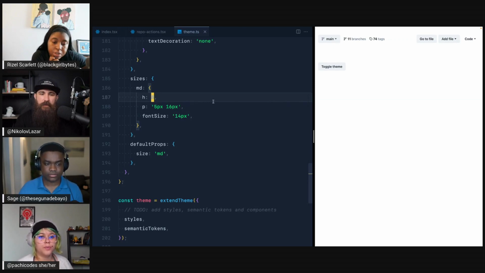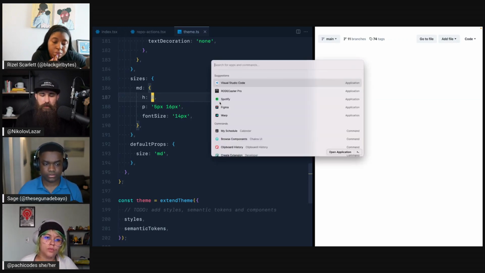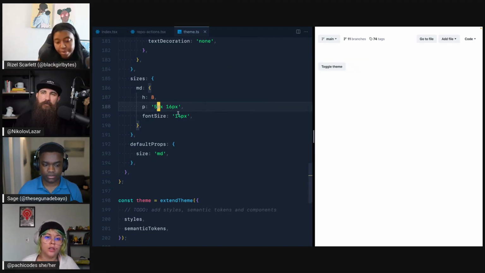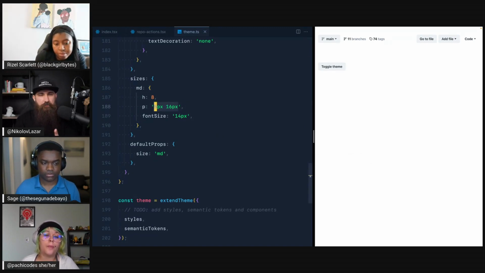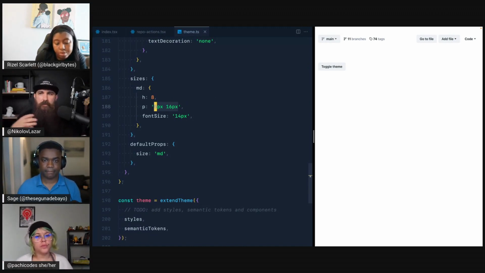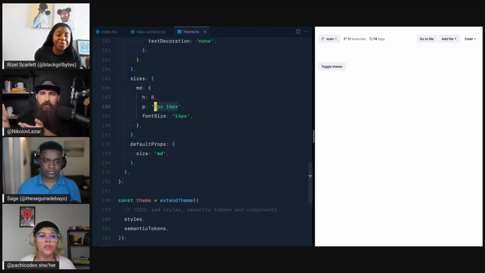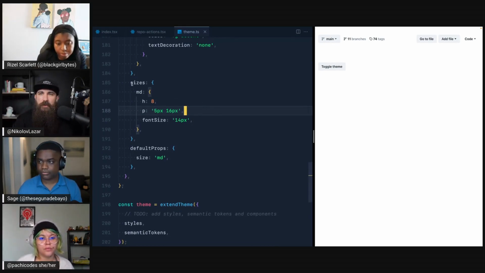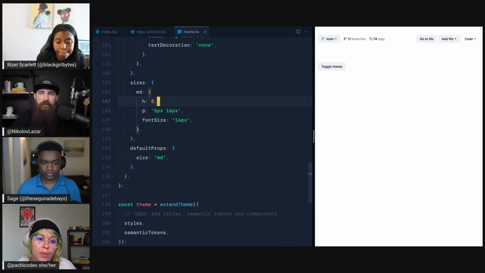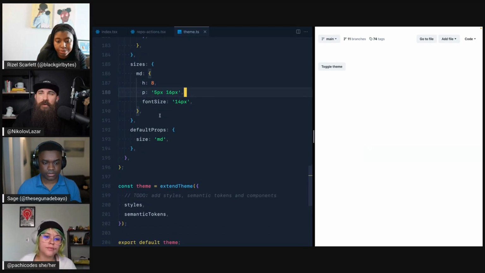Yeah, in this case, 8 will get translated into 8 times 4, which is 32 pixels. Gotcha. Cool. But for the value 5, we don't really have the value 5 in the default Chakra UI design system, so I decided to roll with pixels in this case. Gotcha. Cool. Yeah, which is about the times 4 thing. Yeah, and that's how it works. That is cool that you can use both. Yeah, you can definitely use both.